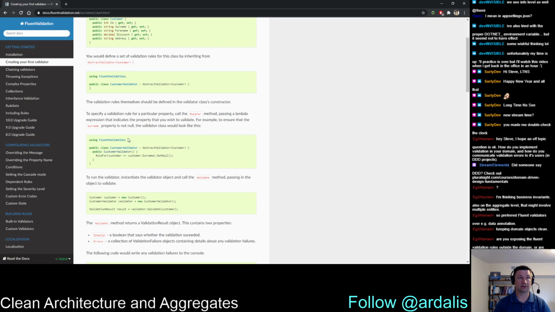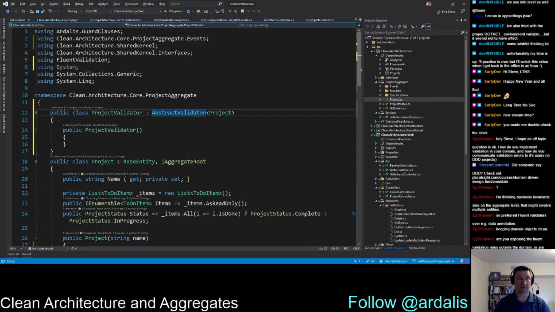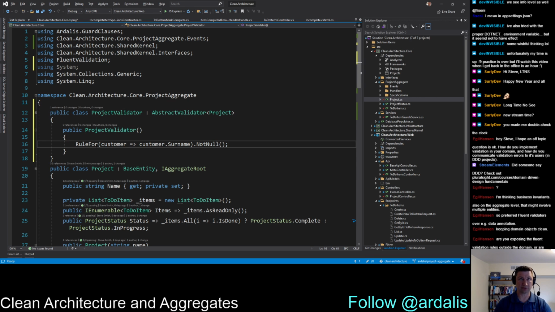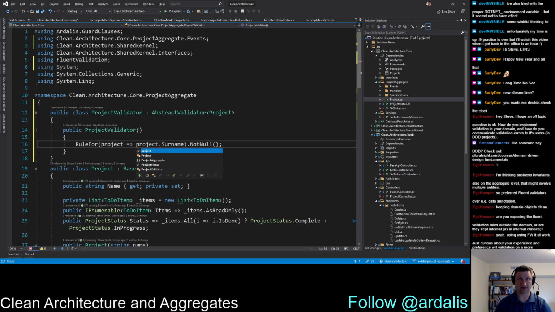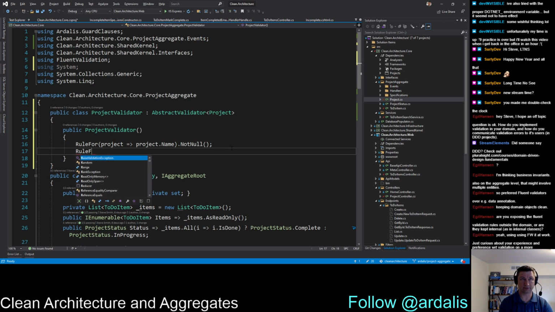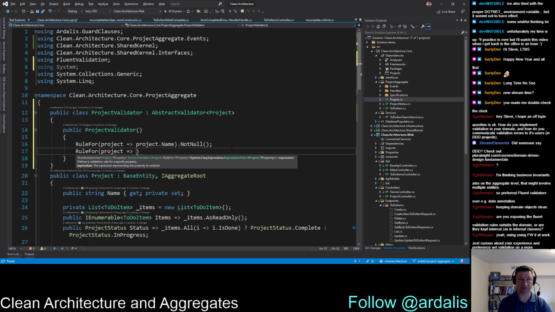If we look back here, we're going to say RuleFor something. So maybe we don't trust our guard clause, so let's do a RuleFor project such that project.Name is not null. Right, that's one rule. But we could also say RuleFor project. There's a way to chain these.